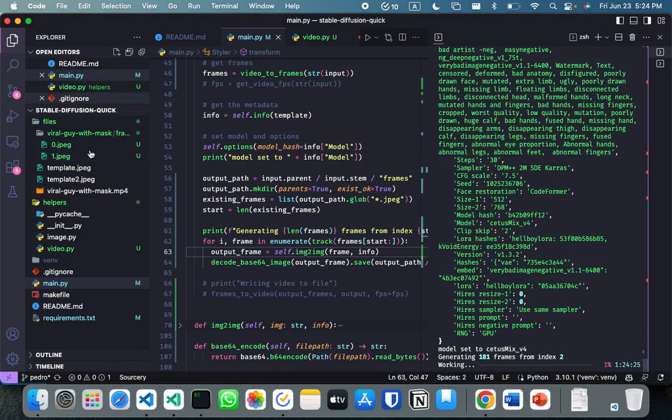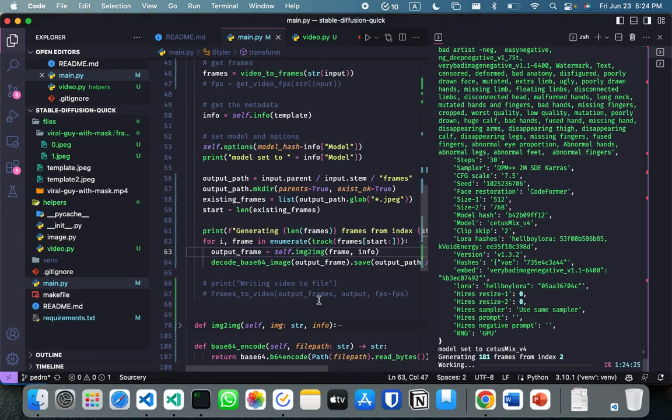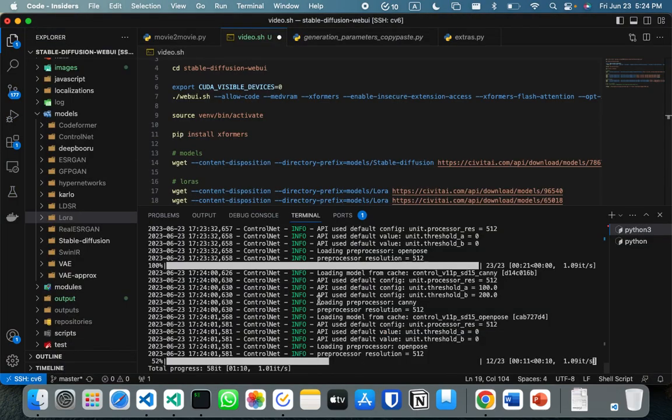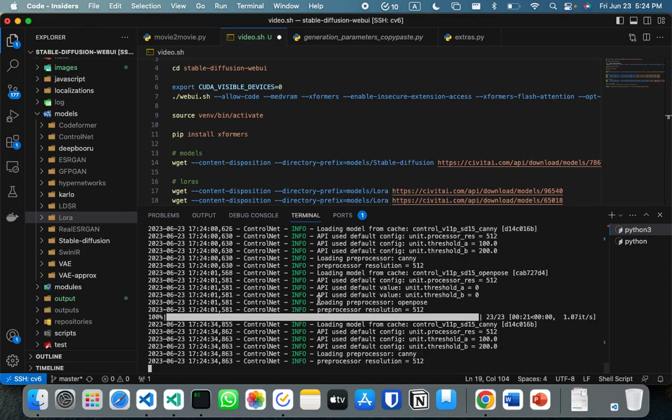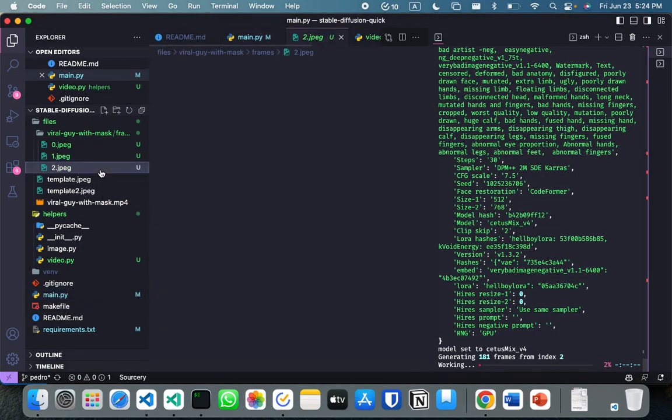Okay, we got one frame, I think. No? Oh no, it's running. Yeah, a frame does take a while to generate. It does take some time here. Okay, got another frame.